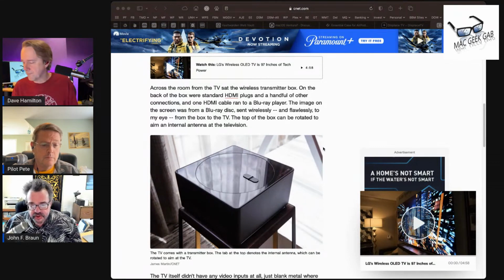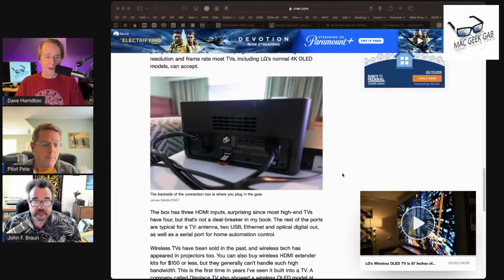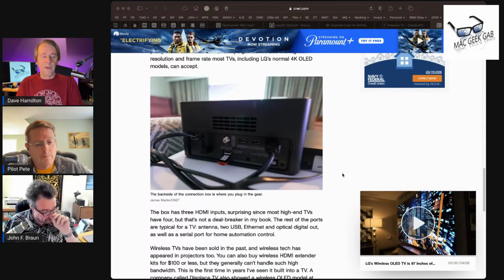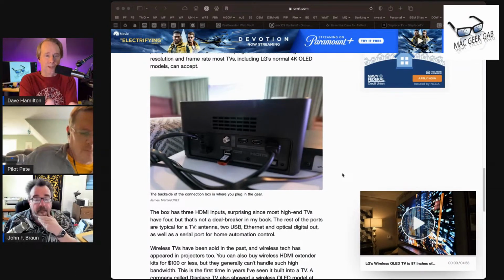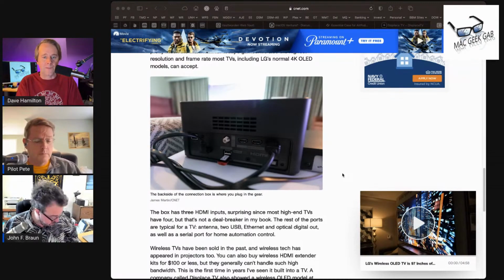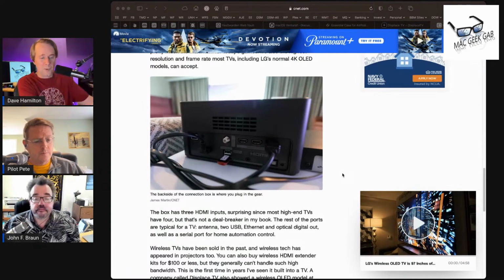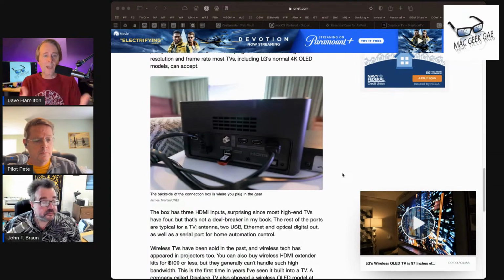Now, can you also connect to the box with your computer? Well, you could plug HDMI from your computer into the box. Think of the box as just like your TV currently, which has HDMI and USB and Ethernet and coax inputs on the back of it. This TV has nothing like that on the back. They have taken those things out and put them in this breakout box. So it's the same as your TV, except the functions are split wirelessly.